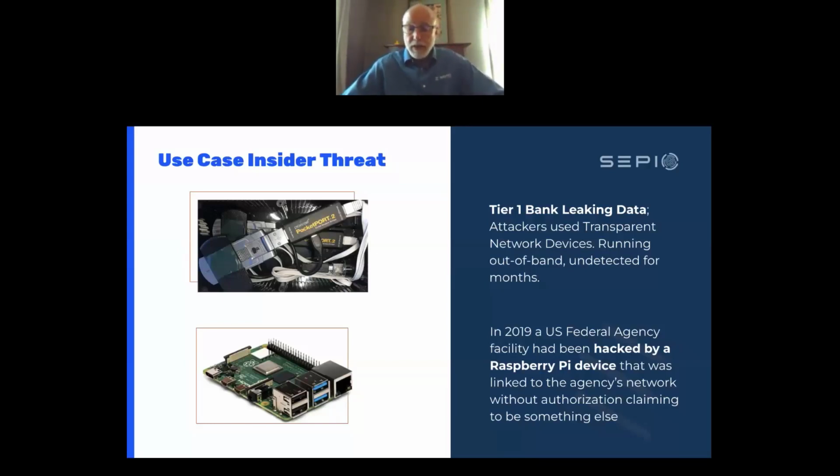The second example here was with NASA in 2019. What occurred was their network access controller was looking at what appeared to be a Dell PC. And the reason it thought it was a Dell PC was simply because the MAC address said, I'm a Dell PC. The traffic looked similar to a PC, but as it turns out, it was actually a Raspberry Pi spoofing the MAC address of a Dell PC. It's impossible for a NAC to identify this device because the NAC relies on the MAC address from devices and they trust what the device claims to be.